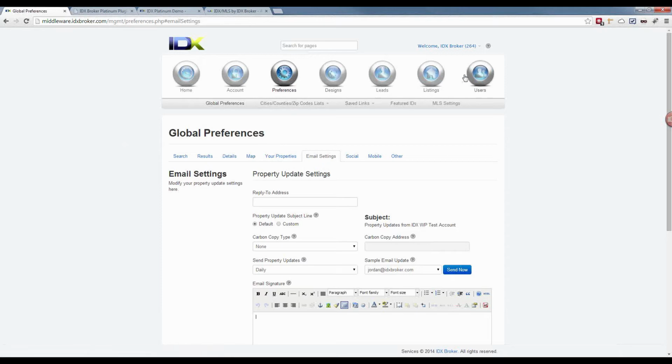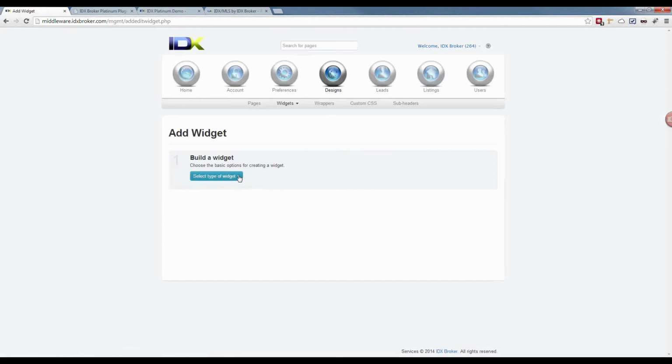So that's just a high-level view of some of the features available in your account. Again, there's a tremendous amount of features that we've been adding recently. We've added over a dozen features in the last 6 months, and you'll see a lot of that information in the knowledge base, and also in notifications in your account. We push out notifications as we add new features.